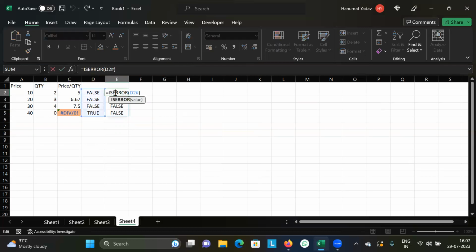And here I will use a double negative. Double negative in Excel causes the formula to convert a return value of true into 1 and false into 0. So it will convert true into 1 and false into 0.